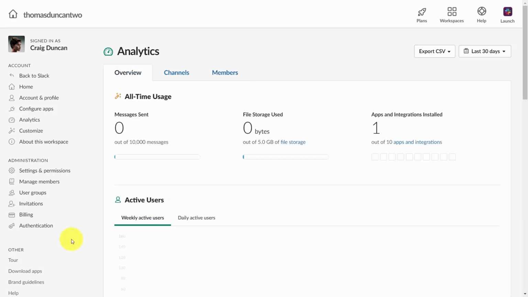Now, if you want to use this information in a report or some other kind of system, you can take it and you can download your CSV of all of this information. So if you want to determine whether the activity being generated by your team in collaboration is equal to the work that needs to be completed, you can look at what your analytics say in order to start having conversations.